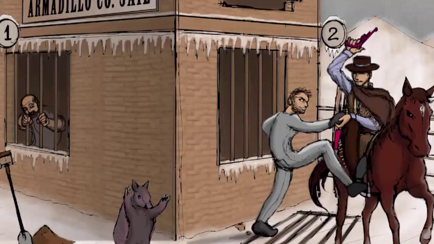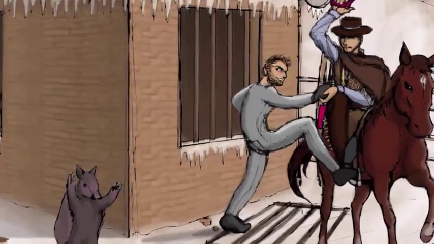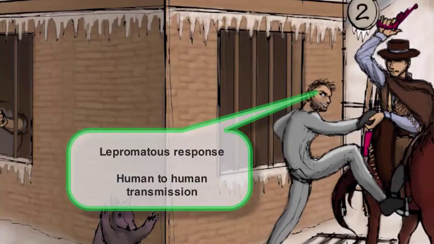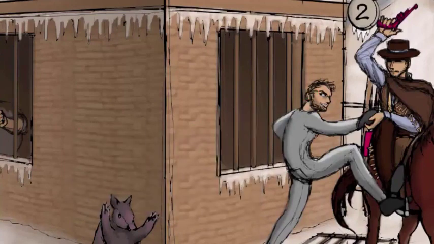But the exact mode of transmission still isn't actually known, but it's been theorized that it could be via respiratory droplets. To remember that Lepromatous leprosy has human-to-human transmission, just remember the escaped prisoner reaching out to grab our acid-fast gunslinger as he is about to jump on the back of his horse. Helps his friend escape from jail, and in return, his buddy gives him leprosy. So now let's get into talking about the symptoms.